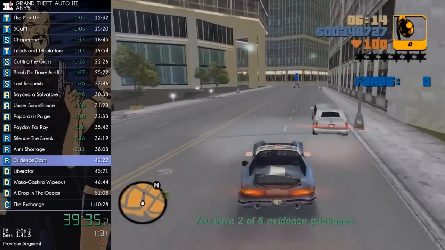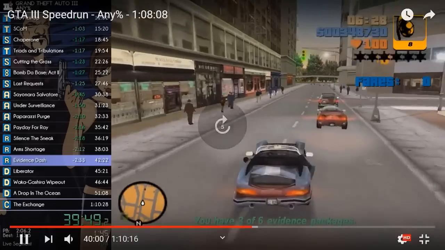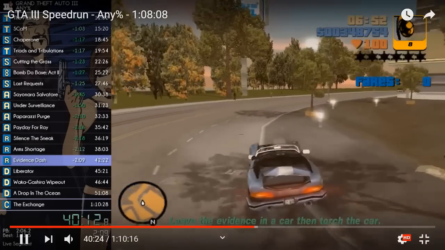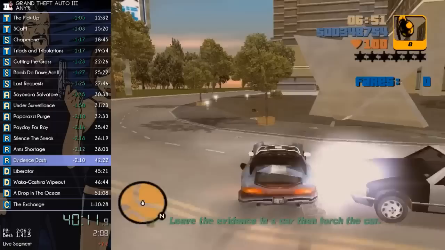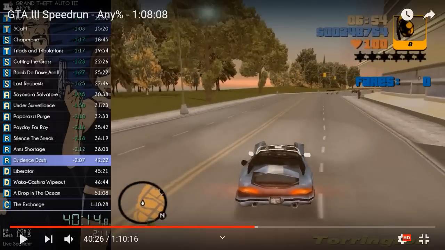So that's 2. Just skip forward here. That's 3. He actually missed that one. And 4, 5, and that's the 6th one there. So now what you want to do is drive towards Donald's place, which is pretty much here on the map.